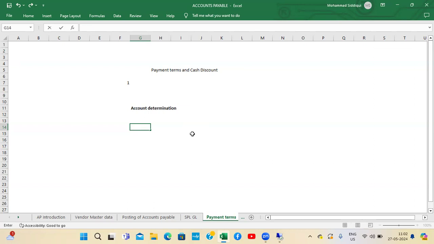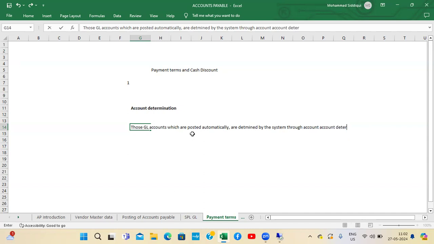So those GL accounts which are posted automatically are determined by the system through account determination.